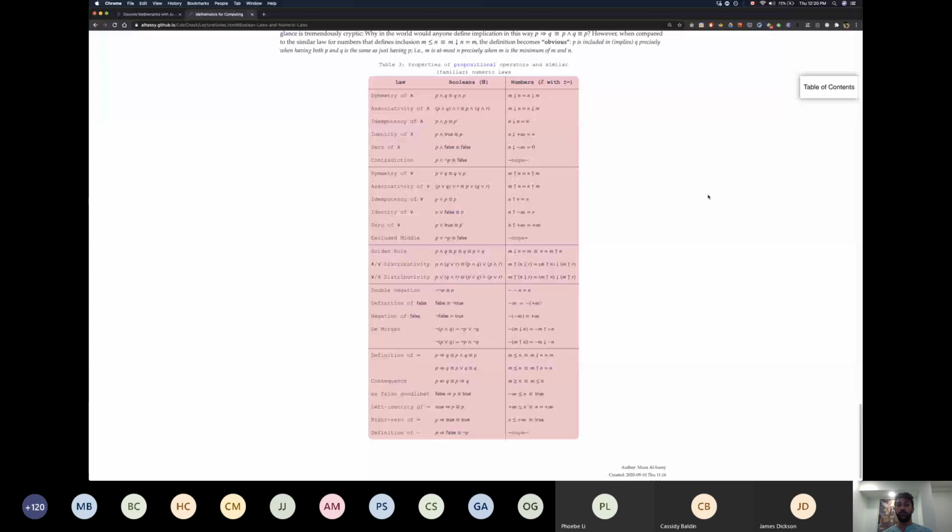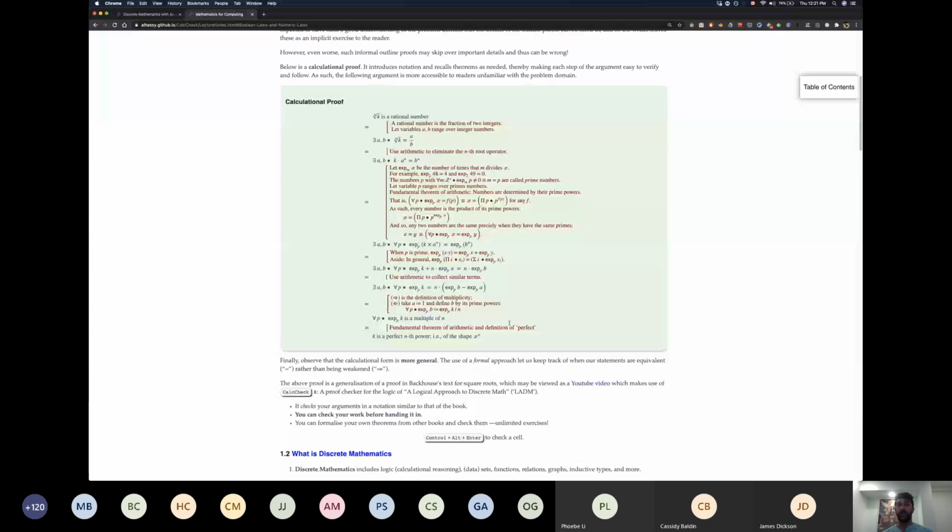A calculational proof, in contrast, is a bit longer. But everything, like for example, this notation, is introduced right in the middle. In this example only, we're using a vertical bar, but in CalCheck and in the notebook, we'll use a left angle and a right angle to delimit hints.